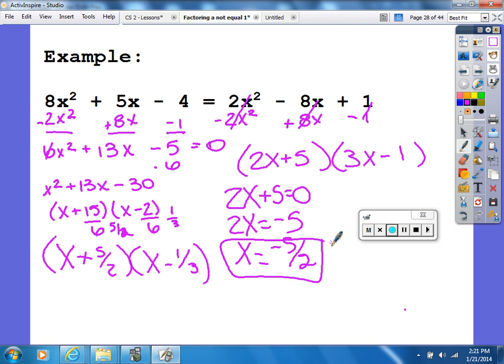But if all of a sudden this flips, and I'm going to guess for Jesse this will flip, and all of a sudden he'll be like, can I just do it this way? And I'll say yes, okay? You notice right here, if you just set this part right now equal to 0, what would it equal? Wouldn't it equal negative 5 halves? Right? If I just subtract 5 halves over to the other side? So what would this one right here equal? So if you don't want to have to do all this work right here, you can skip straight to your answer.